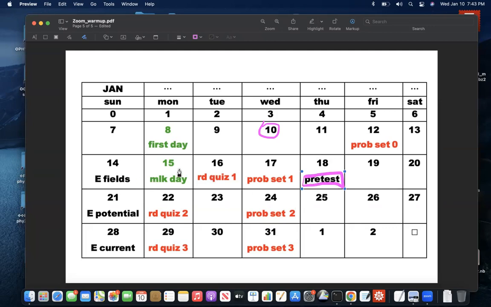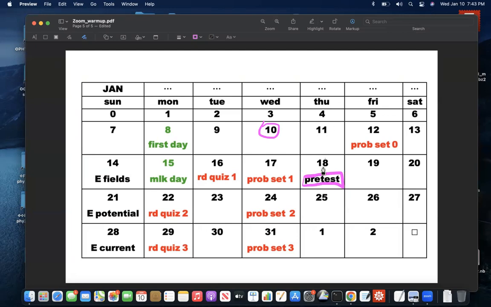It'll open up earlier in the week, so it'll be open for several days. You can work on it for several days, but you have to do the whole thing in one 70-minute period. In other words, you can't do half the test on Tuesday and the other half on Wednesday.